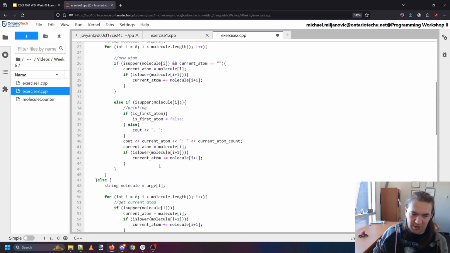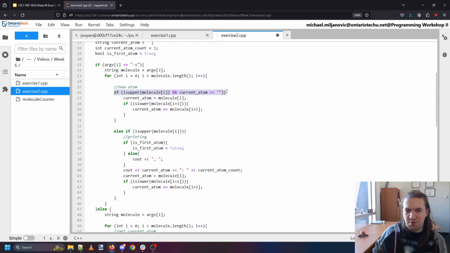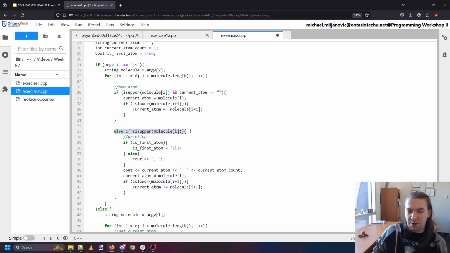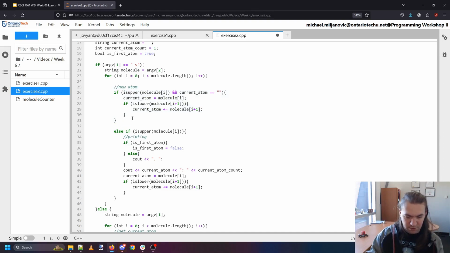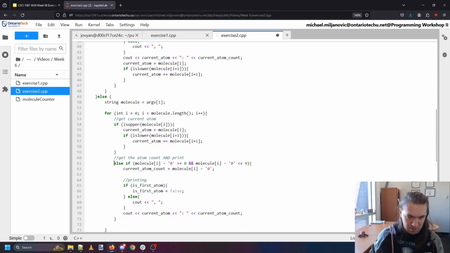No, actually I don't want to do that. It will mess up my code from down below. Let's do this. If the very first letter I run into is uppercase, which I sure hope it is, then I'll grab that first atom. Great. Otherwise, if I run into an uppercase letter, yeah, because this also might happen if I do run into a number. If I run into a number, then I want to remove the current atom. So here's what we'll do. We'll actually have our second else if be this thing down here, which is get the atom count and print.